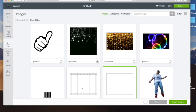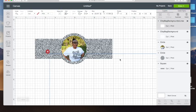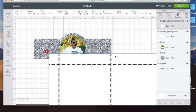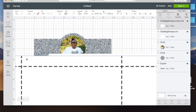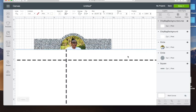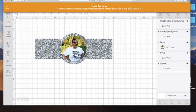So I'm going to click on the chip bag layout. You can do the one with the lines or without the lines. Let's do both just so we can play and see how it looks, okay? So here we have the one with the lines, and then you'll see the one right behind it without the lines, okay? That just depends on if you really think you need to see it centered.